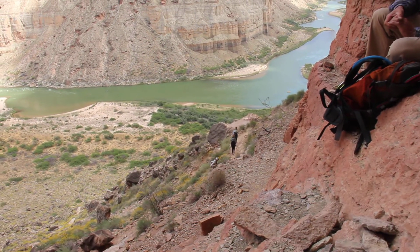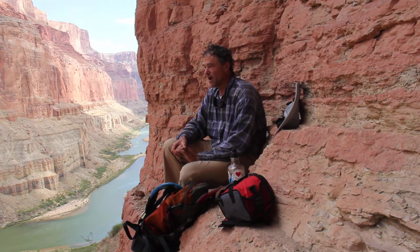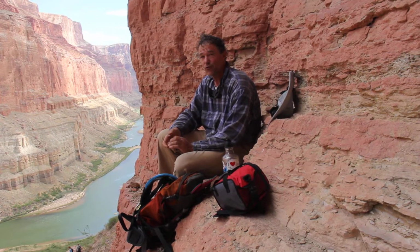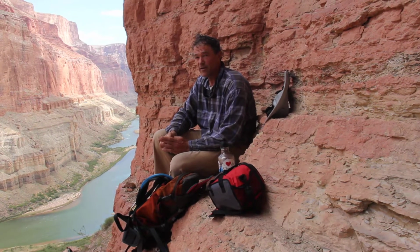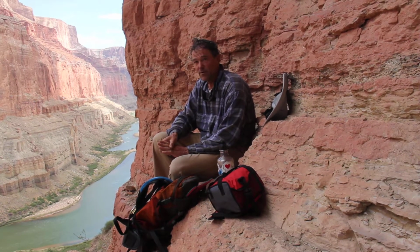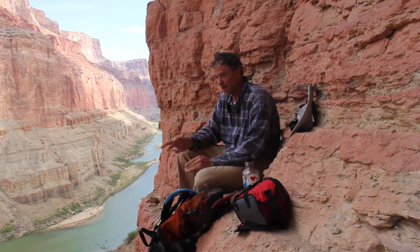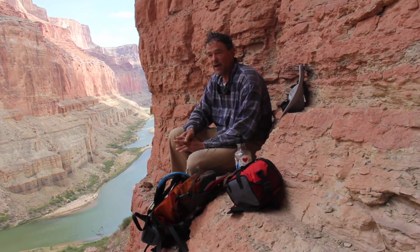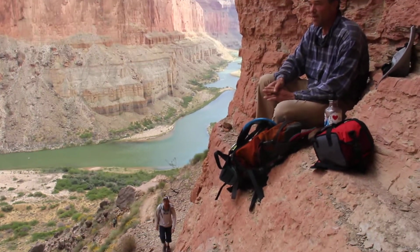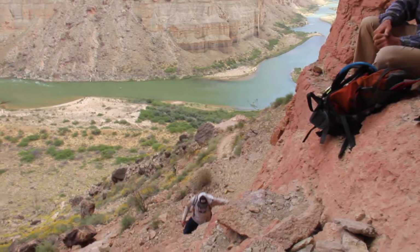So they came down that drainage? Yeah, the backpackers came down the drainage, the trail. There's a few different routes, but the most common route has like a 4 or 5 mile traverse in the Supai, and then kind of drops down a ridge line to where the spring is, 2 miles from here. And if people on a shorter trip will commonly camp at the spring and make an outing down to here for the day, and then camp at the spring again, and then maybe a day exploring up around in there, and then up and back out. Wow.